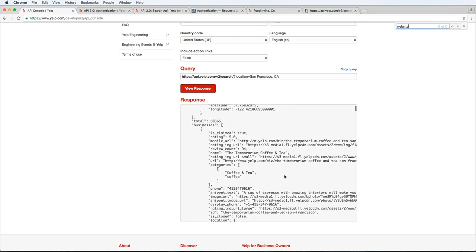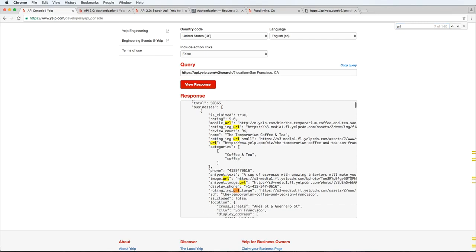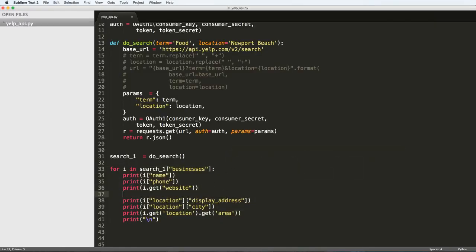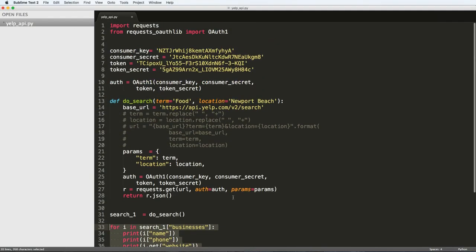I just don't have any as far as what this is concerned, or I just don't have the correct URL for it. So if I look for URL, I can probably find just different URL things, such as image URL. So that's another one that we could probably potentially use. We could print out i.get and image URL, and again, paste all those things in. And we got the image URL there, so you can open that up and save it. A lot of stuff you could do.